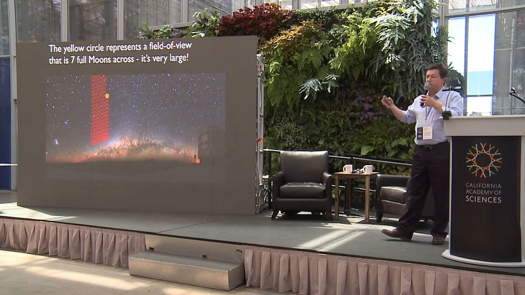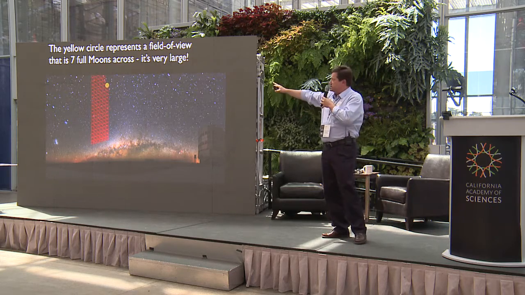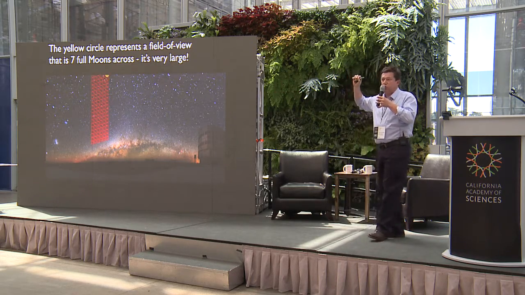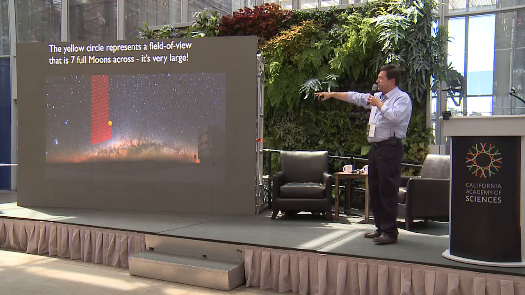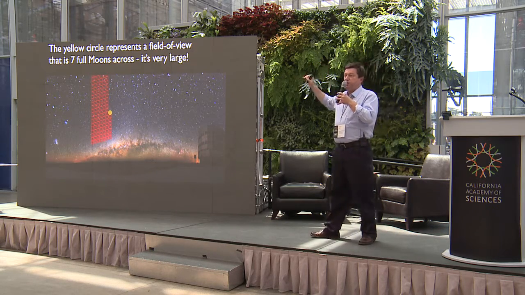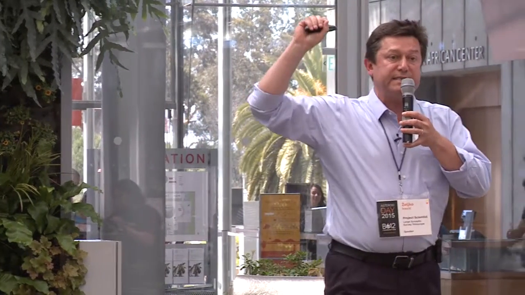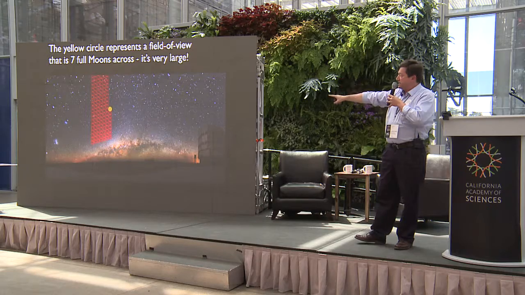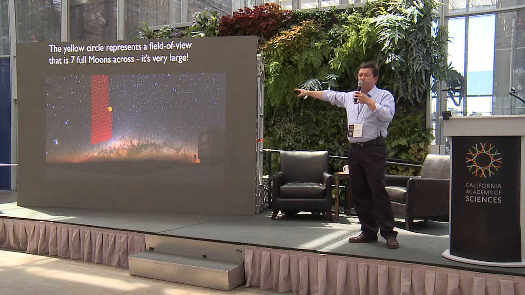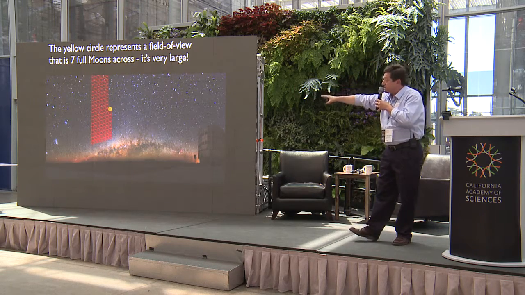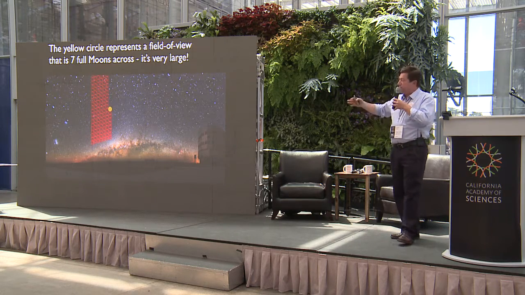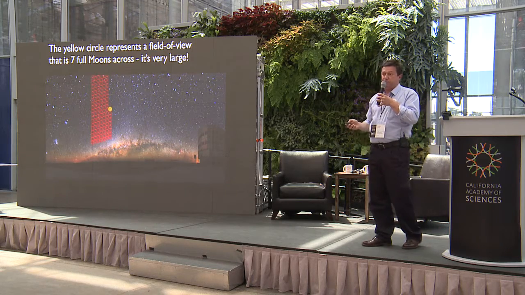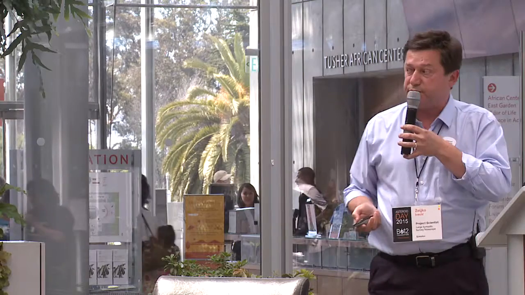If you were going to cover the whole sky, this is roughly how you would do it. This yellow dot is the so-called field of view. This shows the picture on the sky of what you would see through your telescope. This particular yellow dot is very large, much larger than what a typical telescope can see. A typical big telescope can see much less at any given moment than the full moon on the sky. And this yellow dot is 7 times the full moon across the sky. It's a humongous field of view, and yet it takes many, many of them to cover the sky. And if you want to do it every few nights, that means you don't have much time per single observation. And that tells you you need to have a large telescope in order to see faint objects.